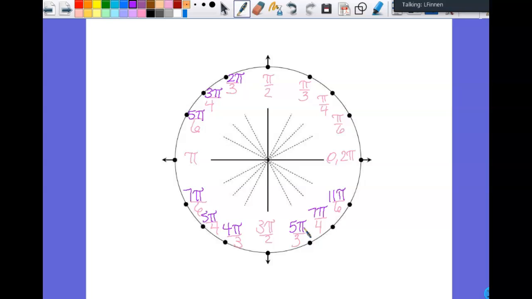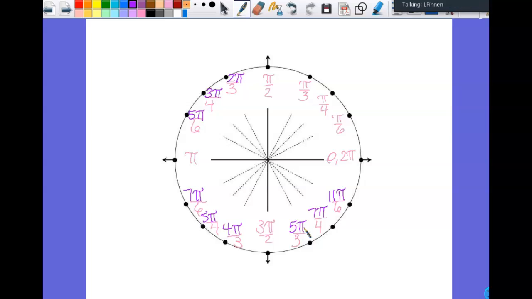Okay? So I know that's a lot of information, but I'm going to repeat myself on how to think about it. And if you really listen to what I'm saying when I decide what quadrant I'm in, it will help you. So if you get 11 pi sixths, you think, okay, that's almost 12 pi sixths. I just backed up one, so that means I'm in the fourth quadrant. And it kind of helps you figure out your quadrants pretty quickly. Okay, we good with that? Any questions at all? It's going to take some time to soak and marinate in your brain, and I understand that. I've still not said you have to memorize or know anything yet. We're just getting the information right now, okay?